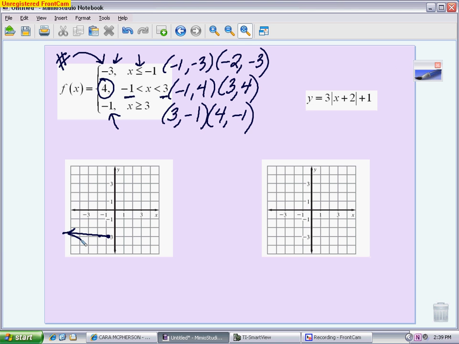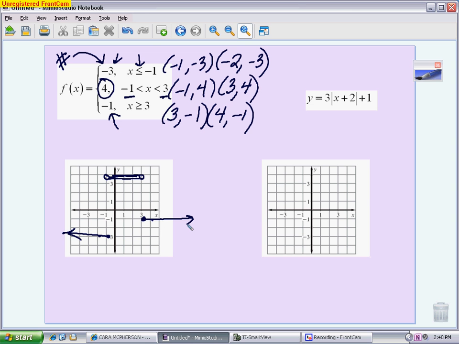It'll be a segment. It starts at -1, 4, which is up here, and it is an open circle. And it finishes at 3, 4. It's also an open circle. So this middle piece that didn't make it very straight, it should be a little higher. It should be up here a little bit. Also is horizontal. And then the bottom piece starts at 3, -1. It is a closed circle, and it continues in the direction of 4, -1.